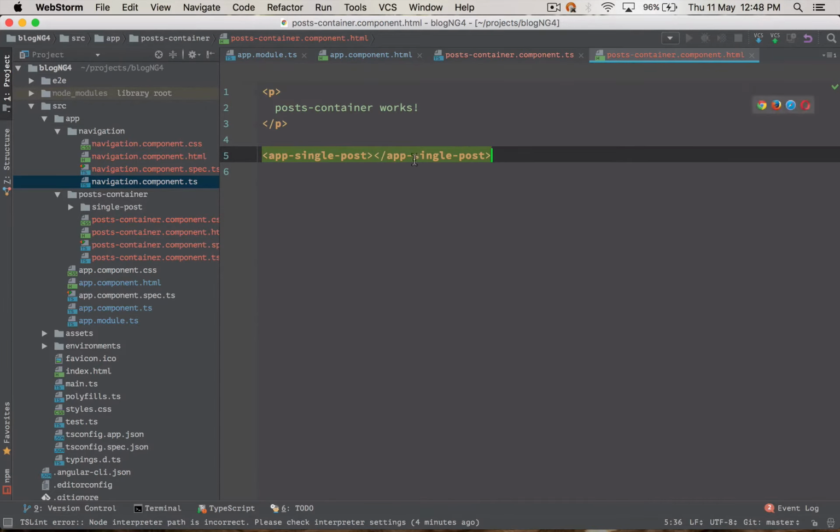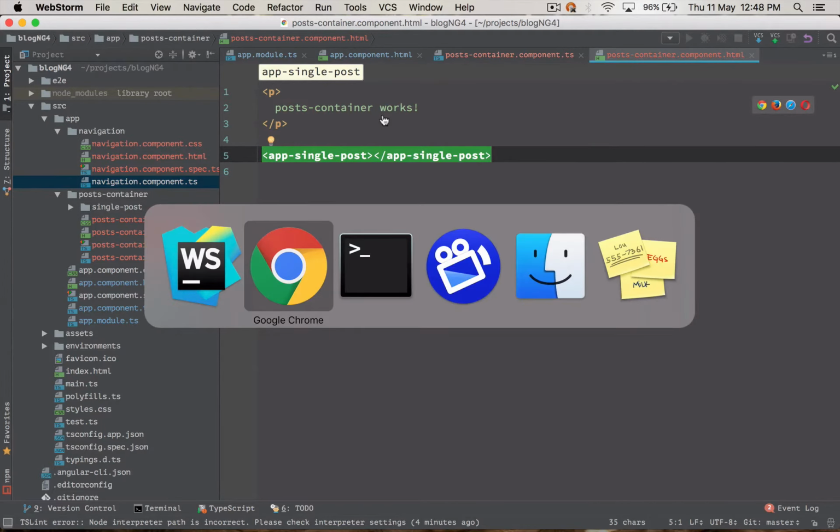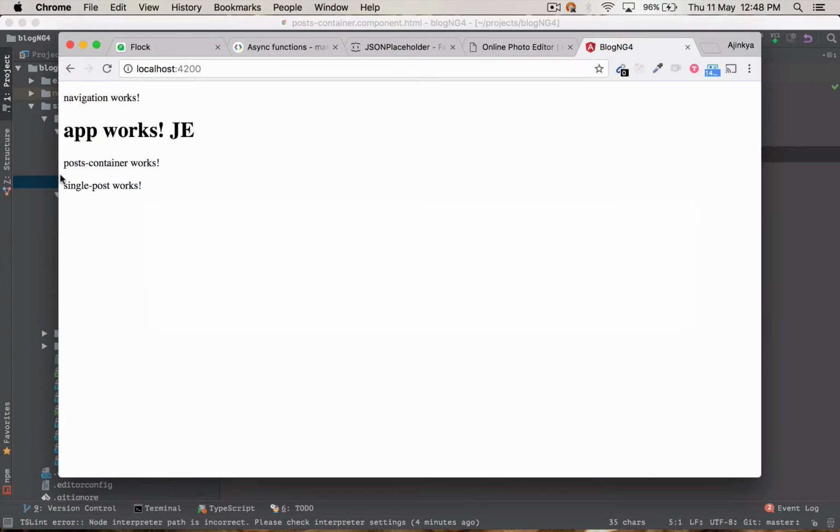Right now, all these components are dummy components. When I say dummy components, they are not aware of the services, they are not aware of the data. By the way, there are two types of components: smart components and dummy components. You already know what a dummy component is now. I'm going to explain further about components. And smart components are the ones which are aware of the services and data. Okay, so that's how everything looks.